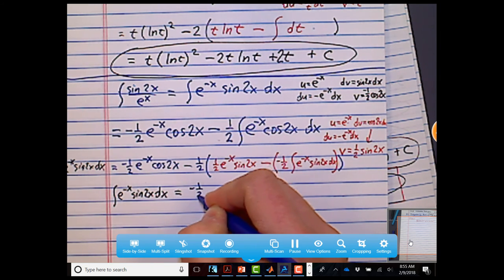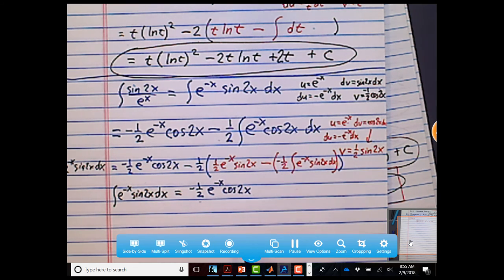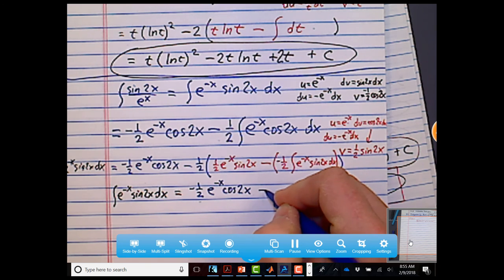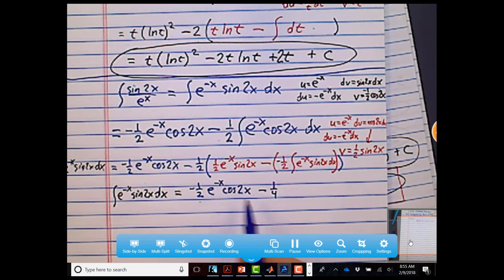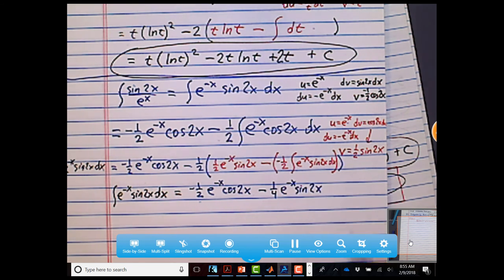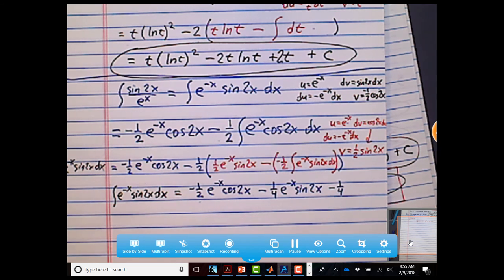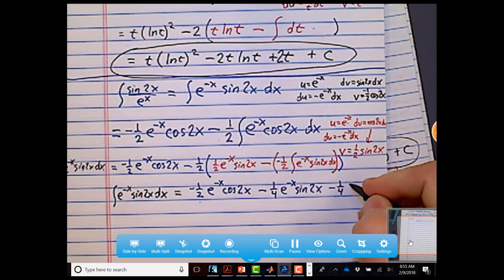It's negative 1/2 e to the negative x cosine of 2x, right? And then it's minus 1/4, right? E to the negative x sine of 2x. Okay, now I have to be really careful. I'm seeing a negative 1/2 that I'm distributing here. I have another negative, and then I have another negative 1/2. So if I'm right, that's minus 1/4 of, and I'm going to write it in black again because that's what was on the left-hand side, e to the negative x sine of 2x dx. Yeah?